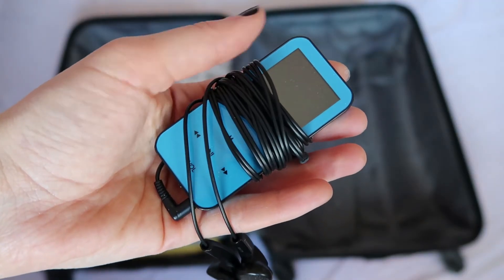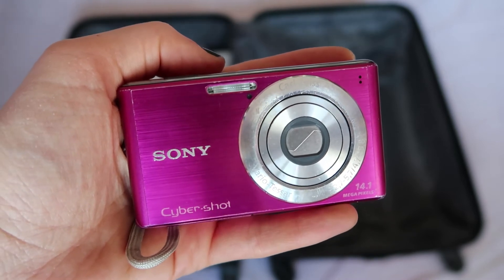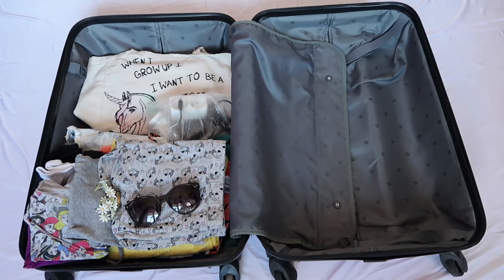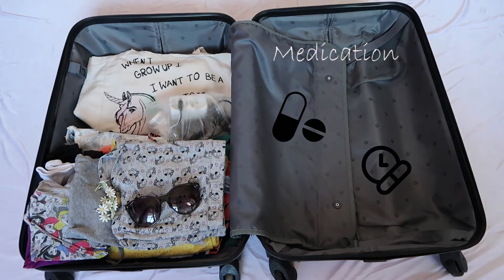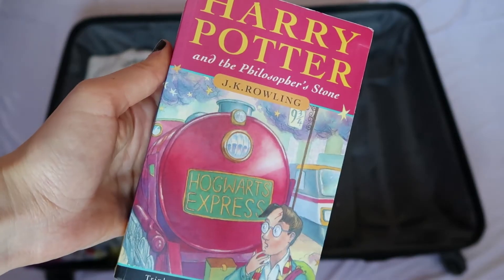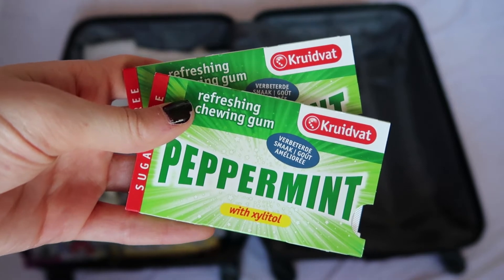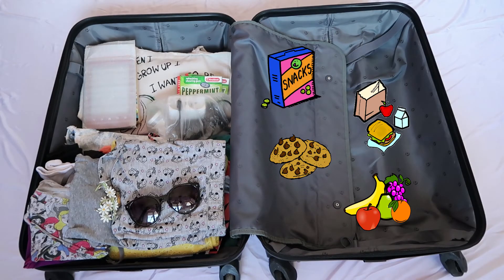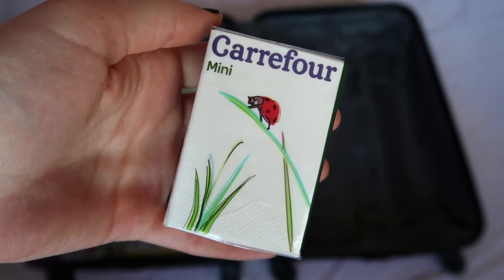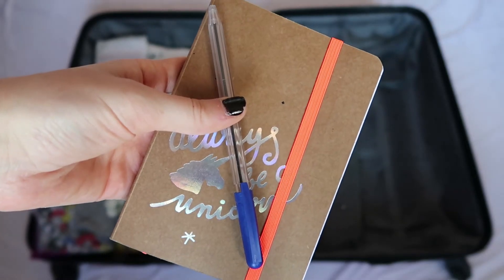And of course money. An MP3 player and headphones or earphones. A camera and an extra SD card. If you have to take medication, don't forget that — maybe put an alarm on your phone so you won't forget to take it when you're busy the whole day. Then a book to read on your way or a Kindle. Some chewing gum or mints, maybe some snacks or food — I often take pot noodles because you can easily make and eat them in the hotel room. Then some tissues, lots of them. A pen and a notebook.